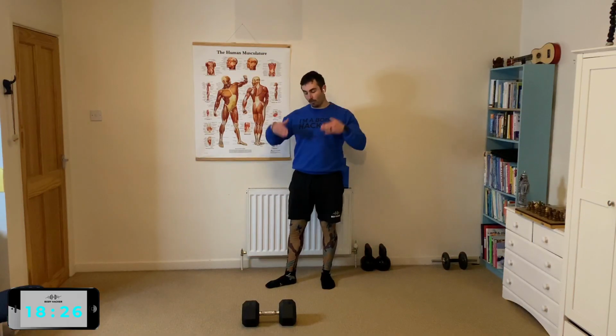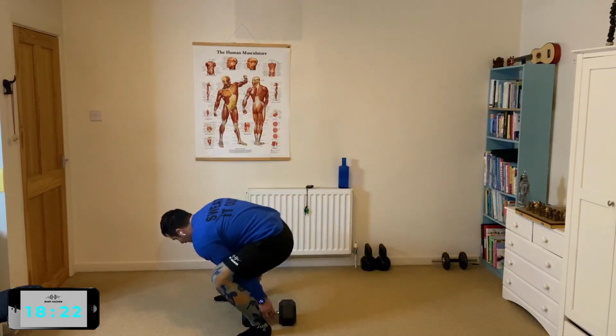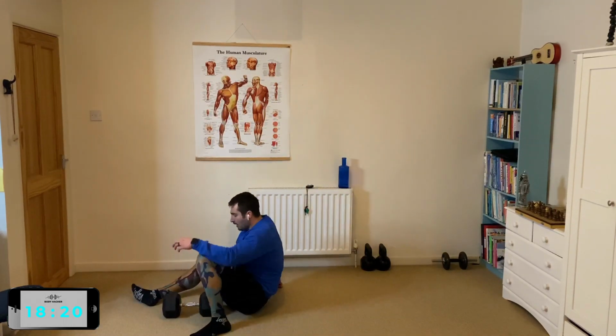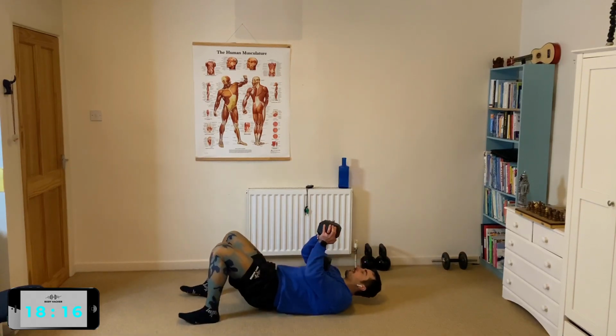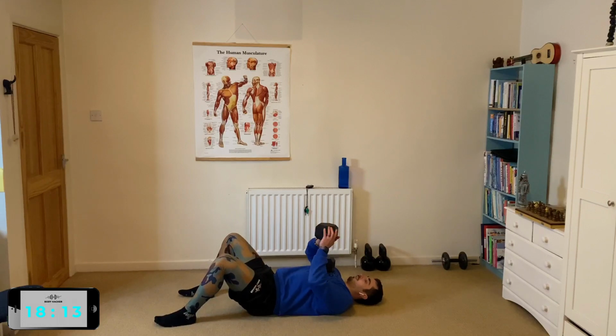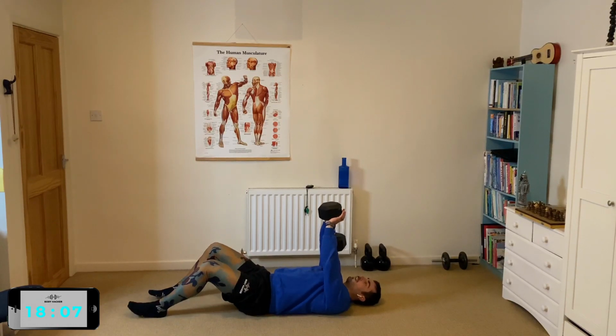Well done. All right, guys, so for the second one, now we're gonna go on the floor. So I'm using the same weight, okay? So down, basically, we're gonna be doing a pullover. So, right, if you guys look closely, keep the weight there, and you're gonna have a diamond grip on it. So here, see half of the weight is hanging off, okay?